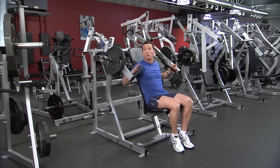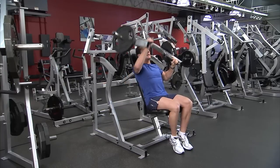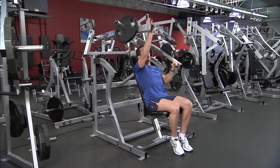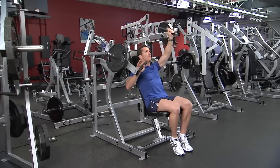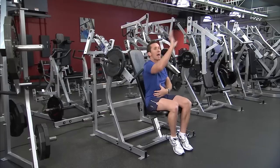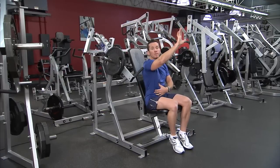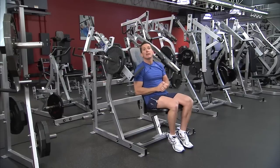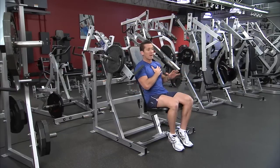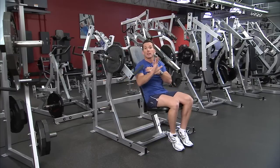But we can also, because of this isolateral component, use the machine in an alternating action, where we're pushing up and alternating from one side to the other. This alternating action increases our rotational power or strength in a forward plane or pushing movement. If somebody's been injured, they can actually use an uneven weight on the machine, which means their rehabbing side can lift less weight, whilst their non-injured side can lift their normal weight.